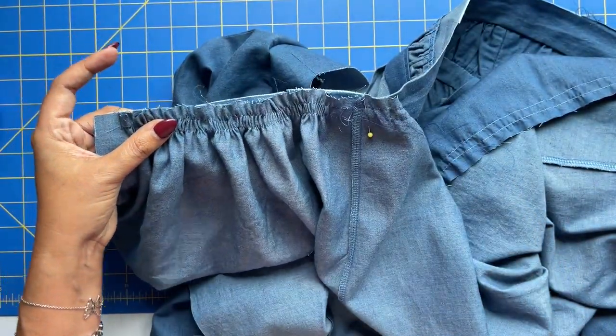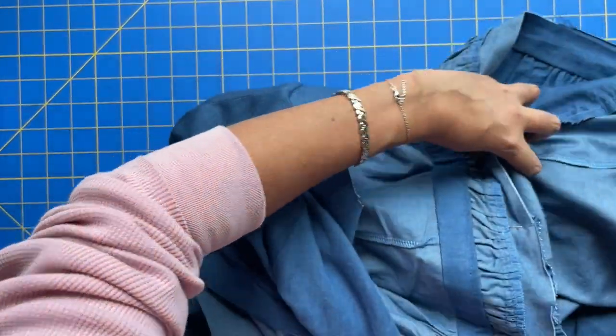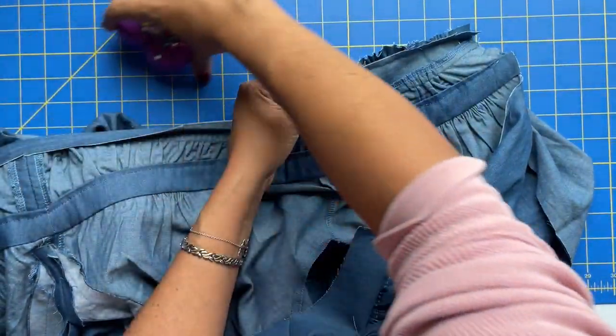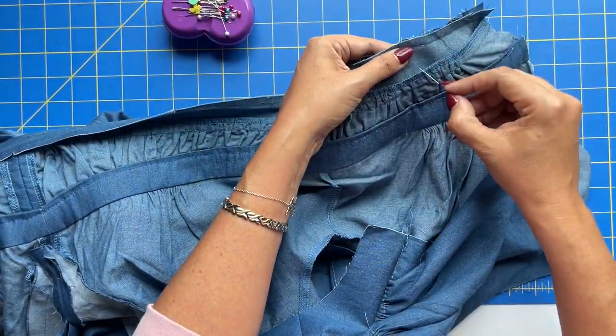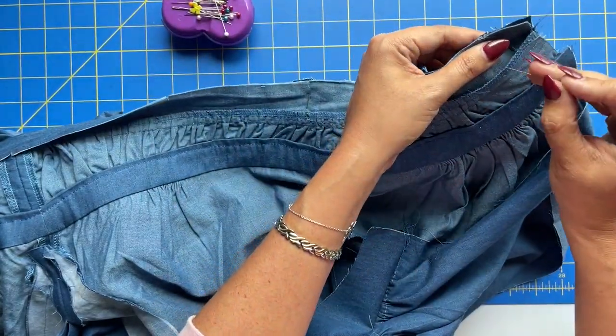All right, once you get them even, go ahead and pin. And remember, I'm going to pin to where the gathers are on the throat plate. So I actually had it upside down, but pin through here. And then you just repeat that for the center and the other side of your skirt.